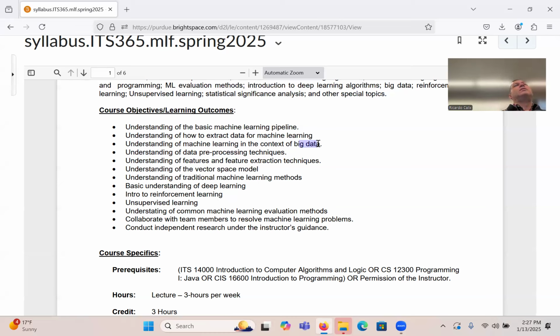I don't even know new versions of it. But that's what big data means. Big data means not like what in this class, obviously, we can't give one of these models all the data in the internet. We just don't have enough resources. We don't have enough computing power, right?